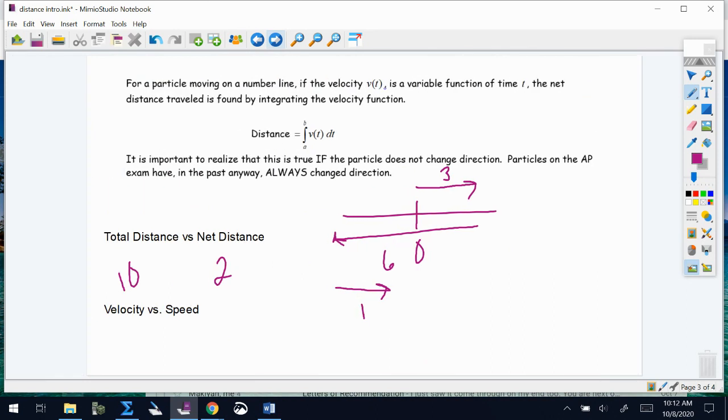So I have to break it up as multiple different integrals. Another determination: a lot of times you'll see questions that ask about velocity and then they may ask about speed. The only difference is that speed does not have a sign. Speed is the absolute value of velocity. So if a problem wants to know the speed after so many seconds, essentially it's saying, I don't care if it's positive or negative, I just want that absolute value, that numeric value.